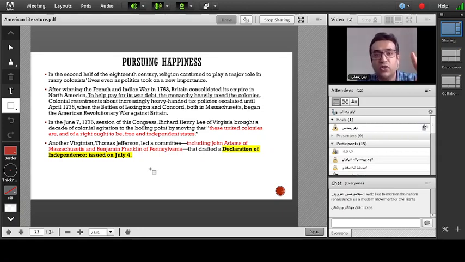And that's why in one session of Congress, there was a person called Richard Henry Lee, who was a representative from Virginia. He was sick and tired of this colonial practice, because it was colonization, let's not forget it. France was colonizing America, England was colonizing America, but England was becoming more and more powerful, Britain, because they had defeated France, they had defeated the Indians, and so it was consolidating all of its colonies into one big kind of superpower. And so Henry Lee was sick and tired of this, and that's why in one session of Congress, because there was a little Congress going on, he floated a very weird idea, and he said that these united colonies.